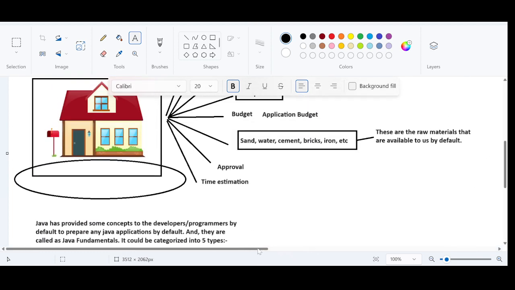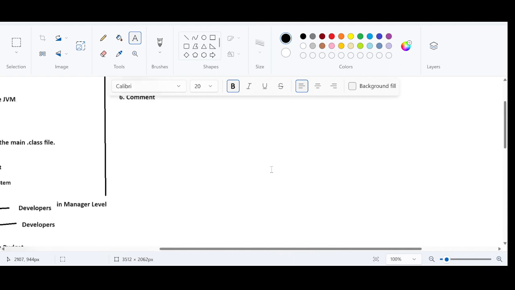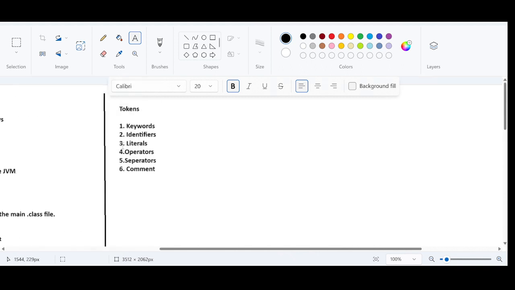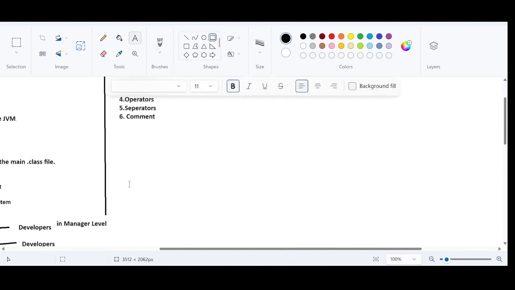we call it tokens. So there are totally 6 categories. We have just explained: keywords, identifiers, literals, operators, separators, comments. Right. So let us do some case study to ensure that we understand what is a lexeme, what are tokens, and what is the categorization that I am just talking about.